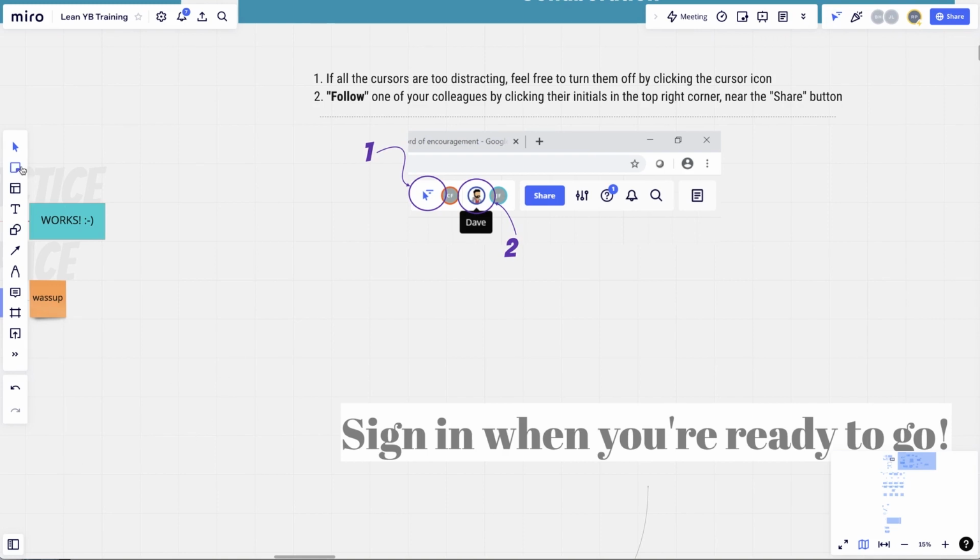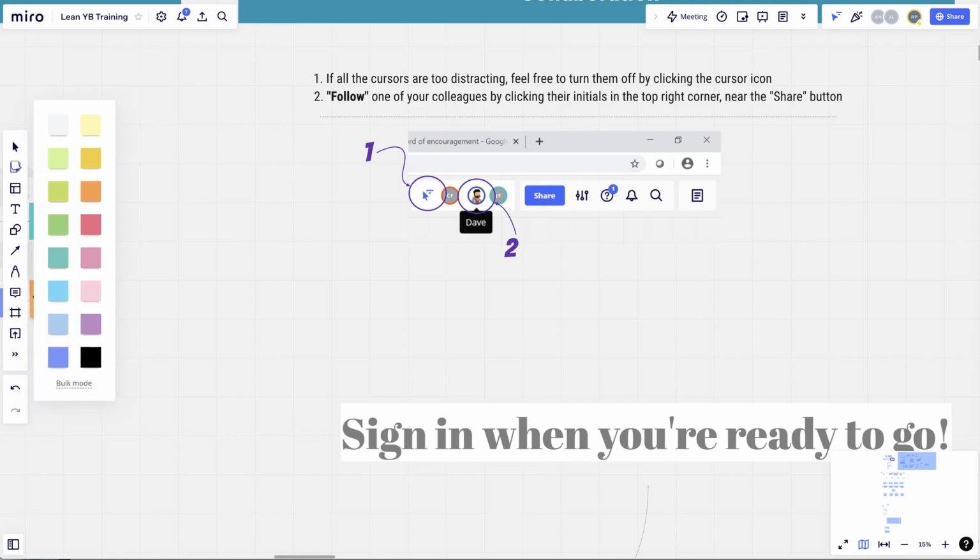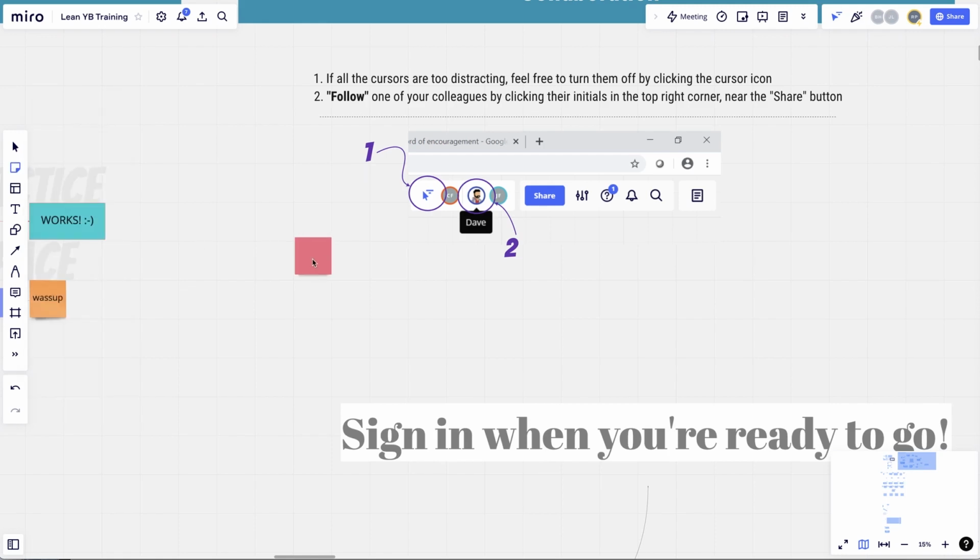Over on the left-hand side, you've got the select. So this is the most important. There are some other options there, like the pen, that you might be on. But if you want to start clicking on post-its, moving things around, make sure you've got select. Here you've got your post-it notes. So very simply, you can just pull it across and there you've got a new post-it note that you can then type into. And put on any of the boards that you need to as well.